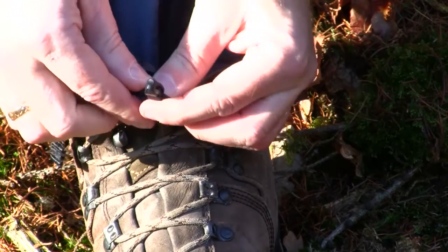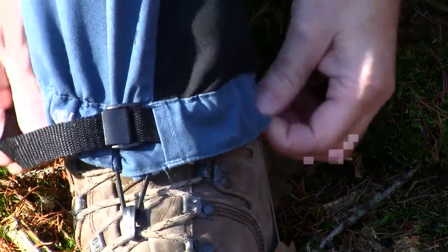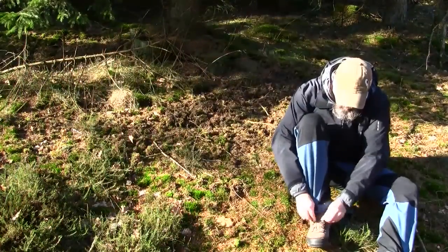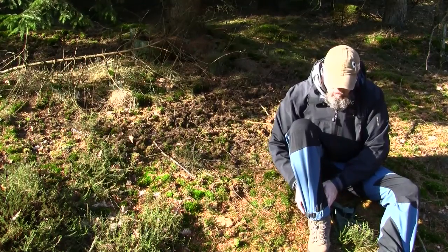There is also a small plastic hook here, where you can attach that one to your shoelaces or bootlaces, again keeping the pant leg really close towards the boots here. Really nice feature.